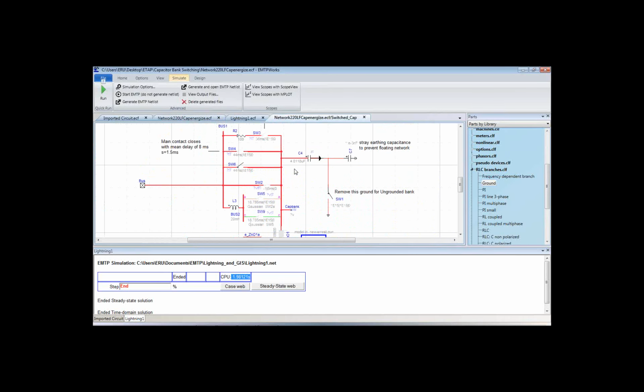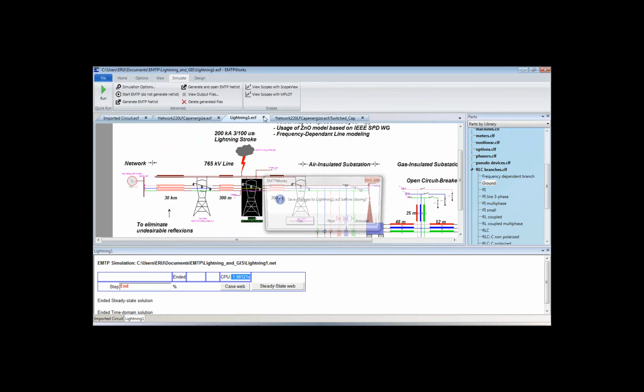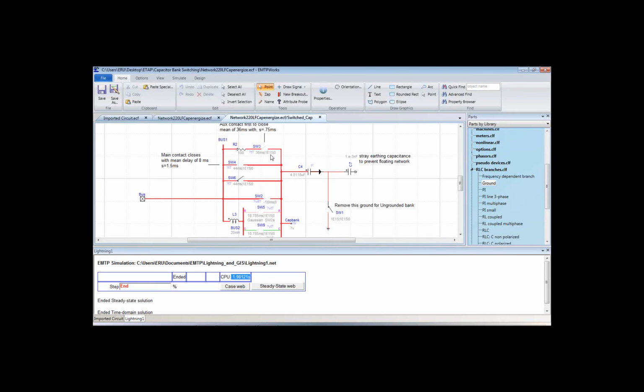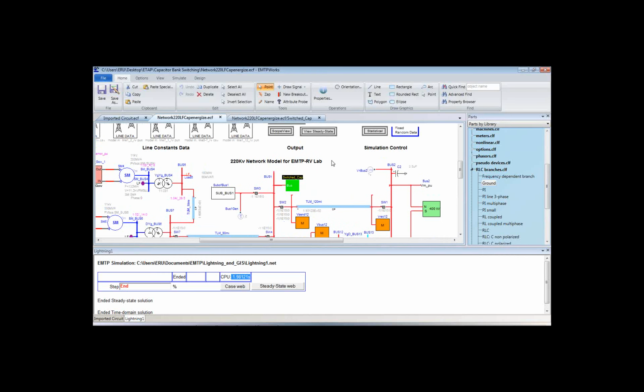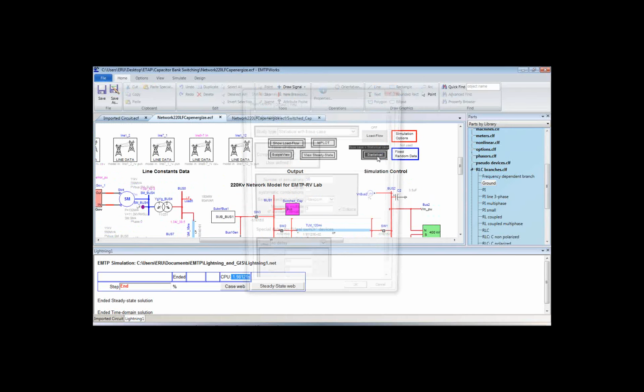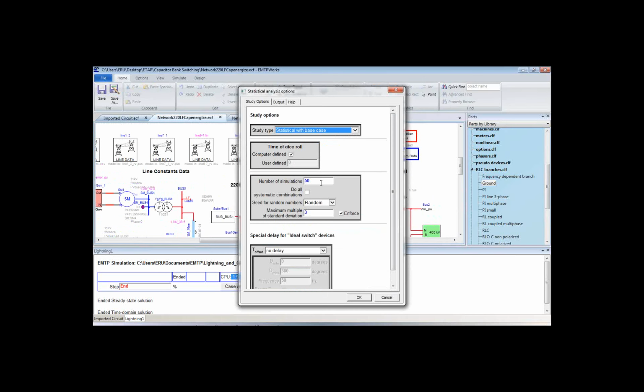But as you know, the capacitor bank energization overvoltage is related to the instant when you close the breaker. So it's important to represent the statistical distribution of this closing instant. So in EMTP, I have the statistical option here, and I simply want to run a statistical analysis, and I want to run 50 analyses.